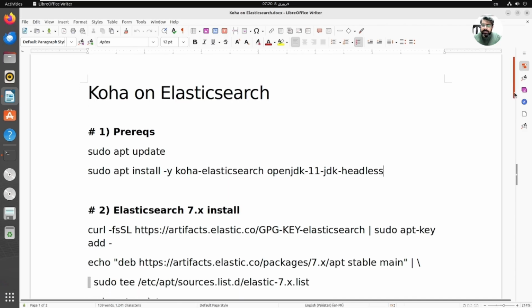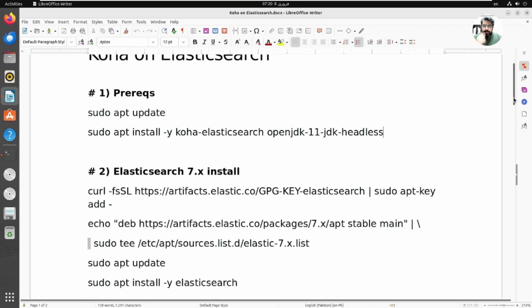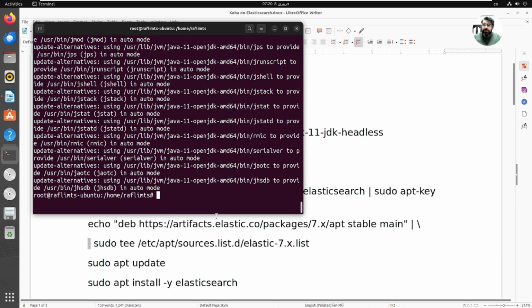Now we need to install Elasticsearch, and here we are going to use version 7. And before we move on, we need to install curl as well. So curl is one of the utilities. So apt-get install curl. Okay, apt-get install.